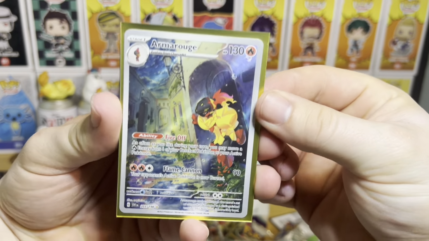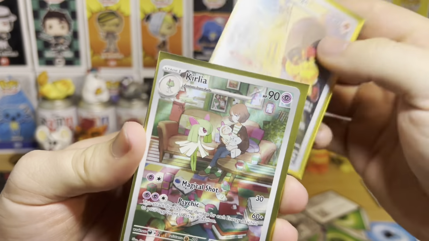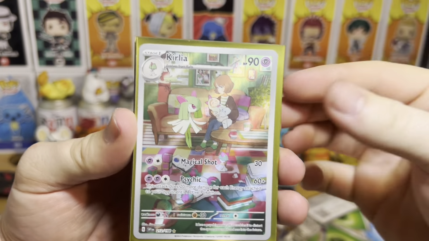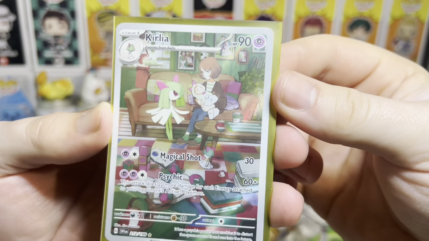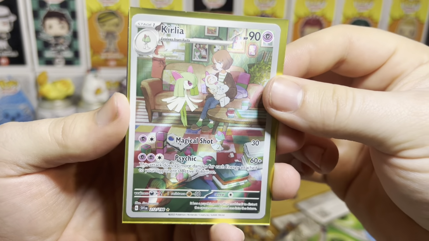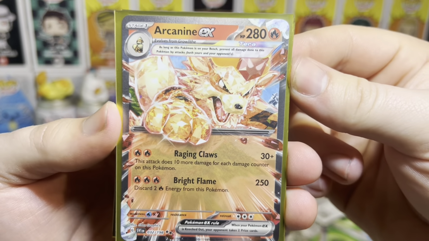All right, on my side, we got the full art Armor Rouge. We got the Kirlia. I forgot we got that one too. Yeah. Oh my god, dude! We didn't get the roll pack, though. The Gardevoir, but still, dude, we can't even complain. Like, we got so many good cards in this. Terastalized Arcanine EX.